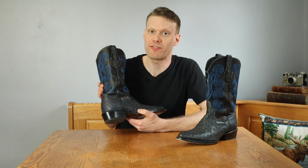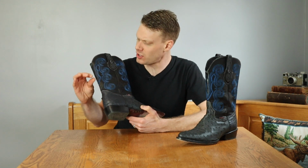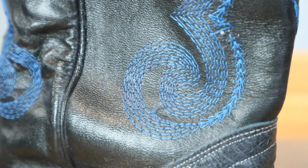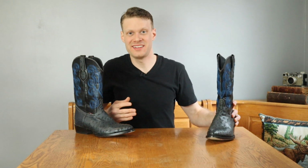But there is another area I'm not completely sold on: the hand stitching in the shaft. And not all JW boots come like this. There are several different kinds of styles that you can have in the shaft of your cowboy boot, but this one in particular I was a little worried because it is looser that it would come unraveled a little bit easier, and that seems to be happening. So there are a few areas in this boot where I'm noticing it coming loose, the stitching here. I'm not completely sold on the fact that it is durable and the same quality that we get from maybe the machine stitched or the tighter stitched shaft designs.